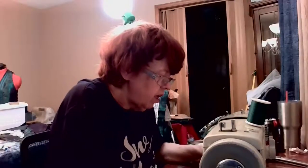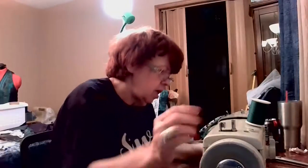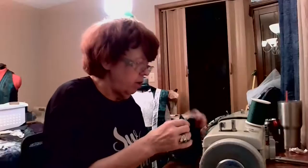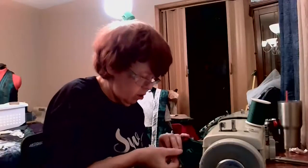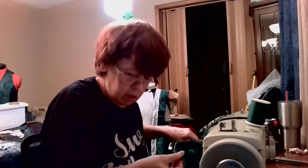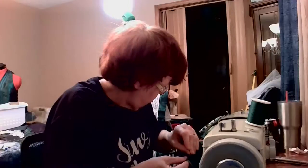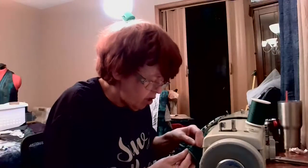And why is that not under there? Well, I don't know why. I'm going to take this out. I'm lining beside it here. Oh, I didn't put a pin in that one. That would help, wouldn't it? How about if I put a pin in it? I didn't put a pin in this side piece. I had it on the opposite side, just not on this side.